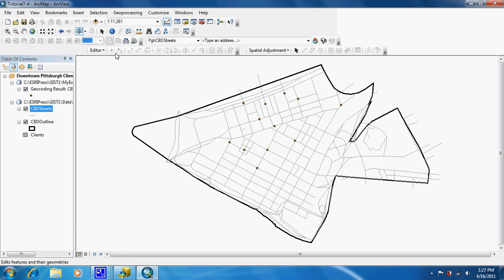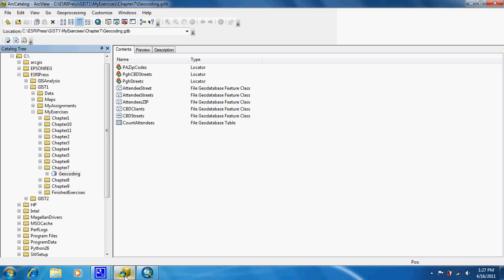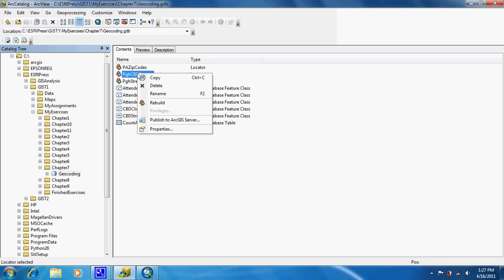And now what we're going to do is rebuild a street locator. Because we've made changes, it's no longer 100% correct. So we're going to go back into our catalog, and we are going to right click on PGH CBD streets, and we're going to right click and rebuild.